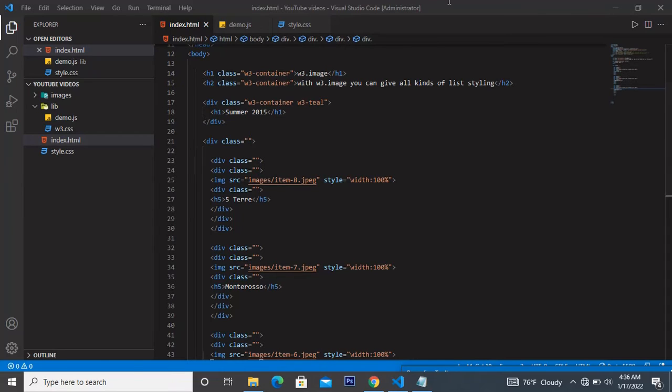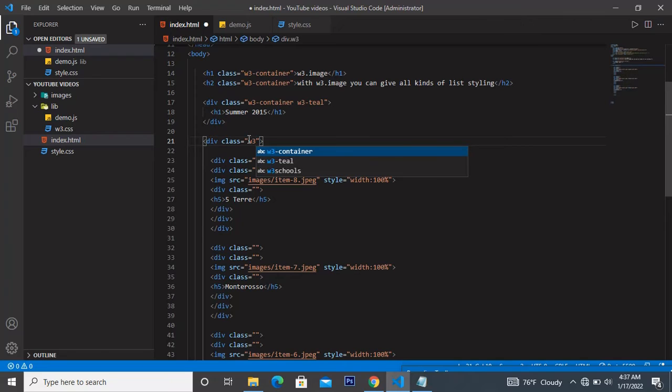So first and foremost, let's tell W3 that this is a div that has a lot of div, which will have to be a responsive div. At initial, I will talk about this responsiveness in a few videos, but we just have to work on this to show you how W3 works on images in a gallery format. Very easy and fast, and is well responsive for any screen size and any device.